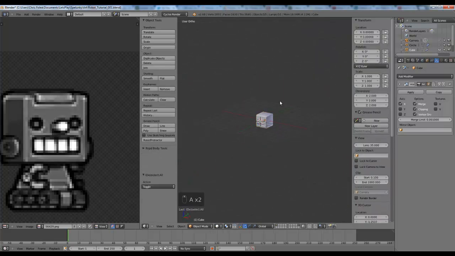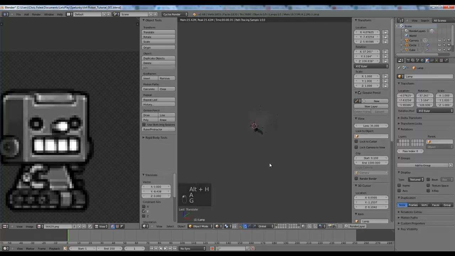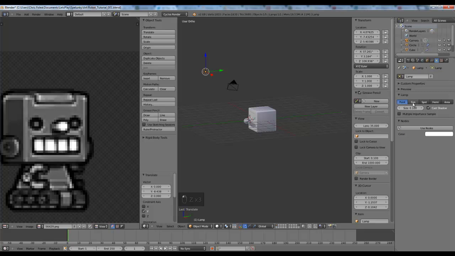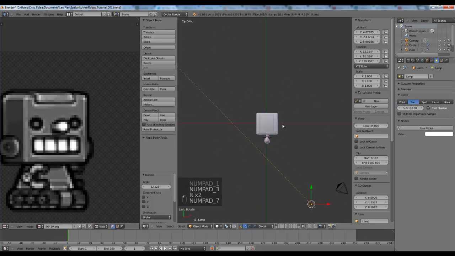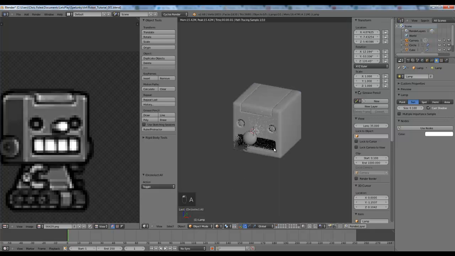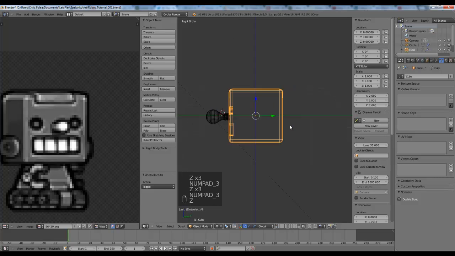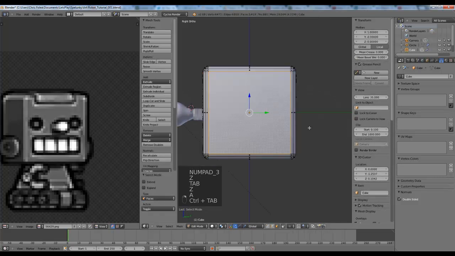So if we actually set up some lights and check this out in the render, it will look completely fine, especially after we add some texture detail. And for the light, for testing, I'm just going to use a sun because it is nice and bright and directional. So now if we do test renders, we can see what the robot is going to be looking like. And so far it's looking pretty swell. So hit 3 on the numpad to go to side. We're going to inset these other faces just in case.